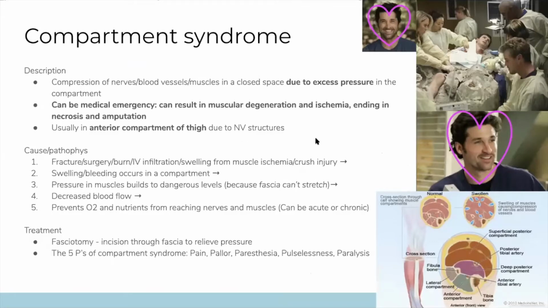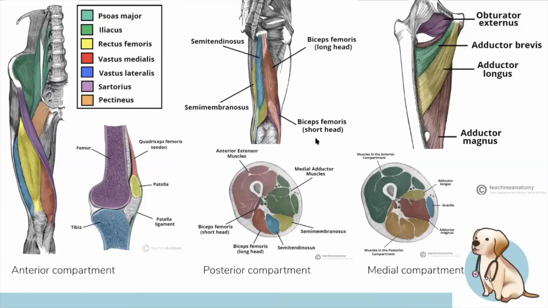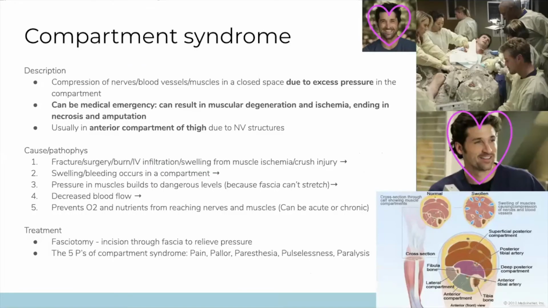But something that can happen in your lower limb with your muscles specifically is compartment syndrome, which is when a compartment has a lot of pressure built up because of fluid, or something that's just expanding in there, and basically results in the muscles degenerating, ischemia, and a lot of necrosis. It's a big issue. If anyone's watched Grey's Anatomy, it happened when this guy was covered in cement and he got compartment syndrome because obviously cement was on him.